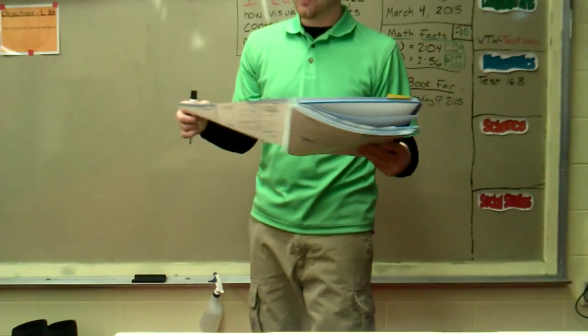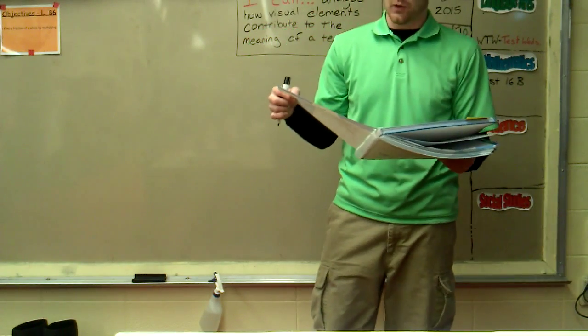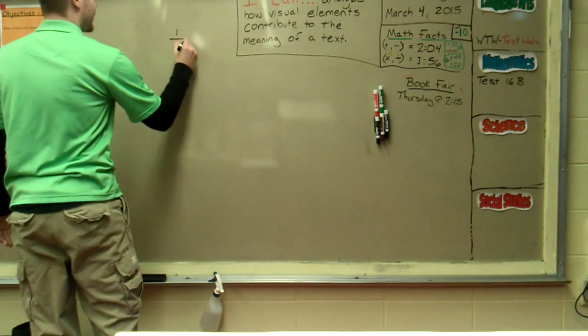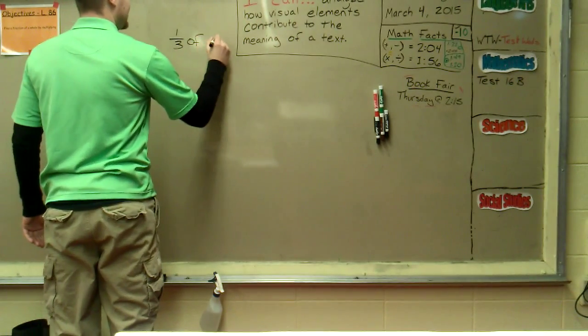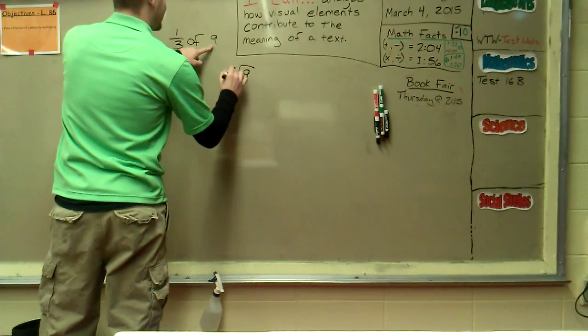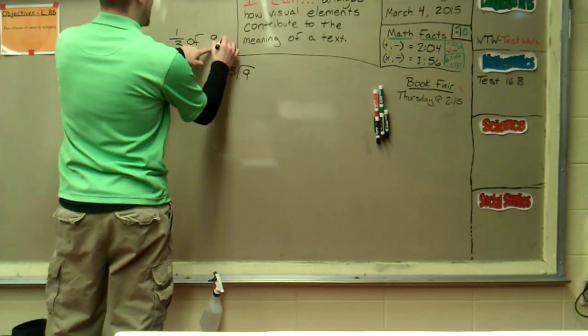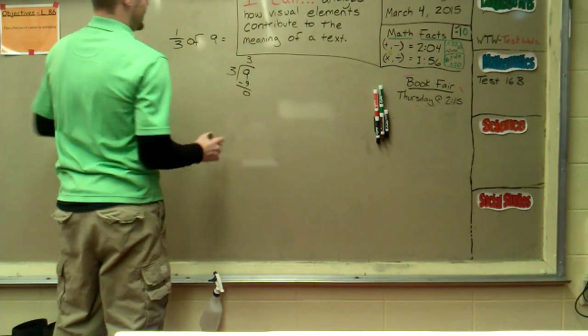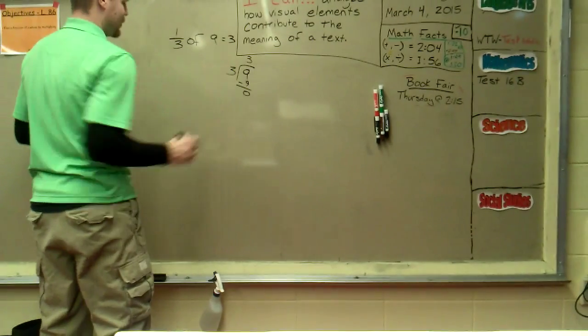At the beginning of the lesson, it says we have found a fraction of a whole number by dividing the whole number by the denominator of the fraction. We've seen 1/3 of 9. We know that we need to take 9 and divide it by 3. And we know that 1/3 of 9 is 3, since 3 times 3 is 9. So 1/3 of 9 is 3.